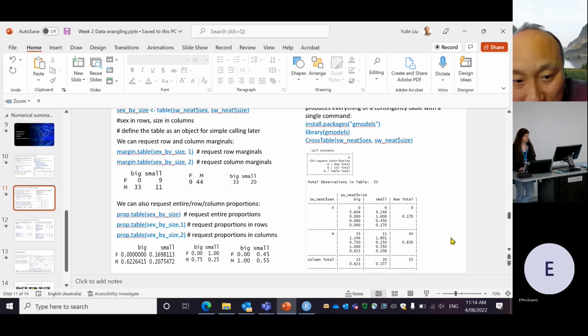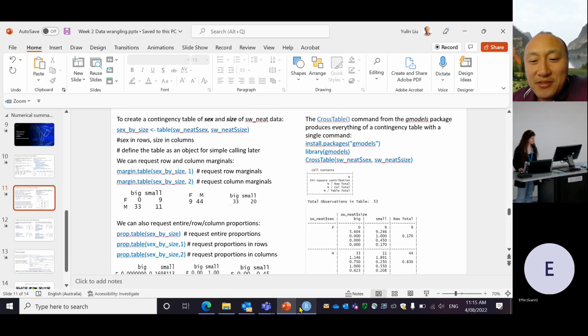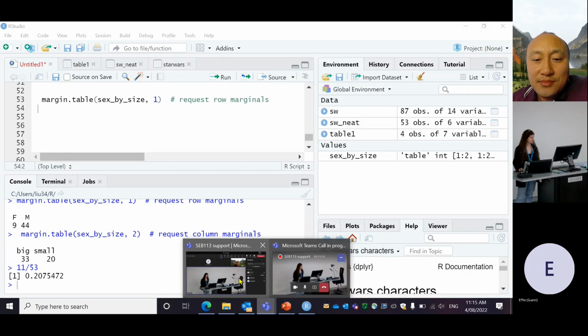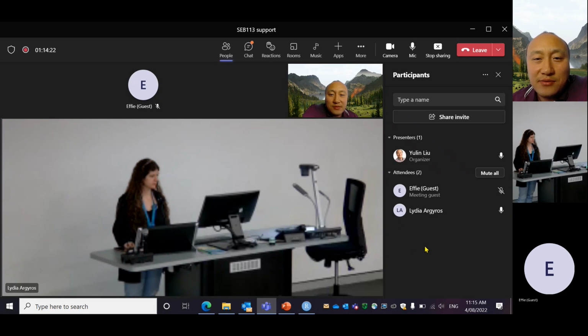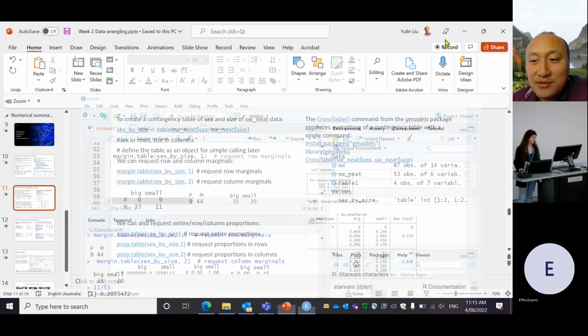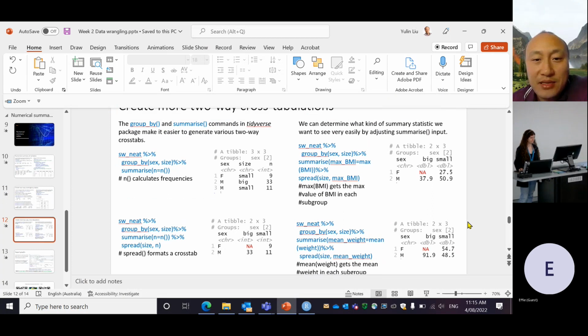Is everyone able to install and load gmodels all right? Cool. Good. Yeah, it's just handy. You may or may not need to use it. Just when I was writing these slides, I thought, oh, maybe I should tell you the quick way to do it. But there could be even a better way to do it these days. Who knows? New packages are being released and updated every day.